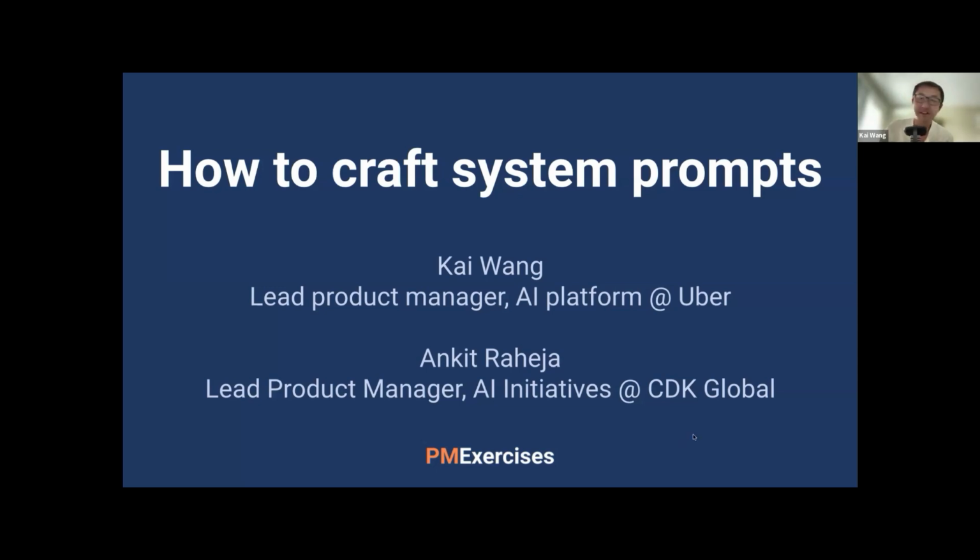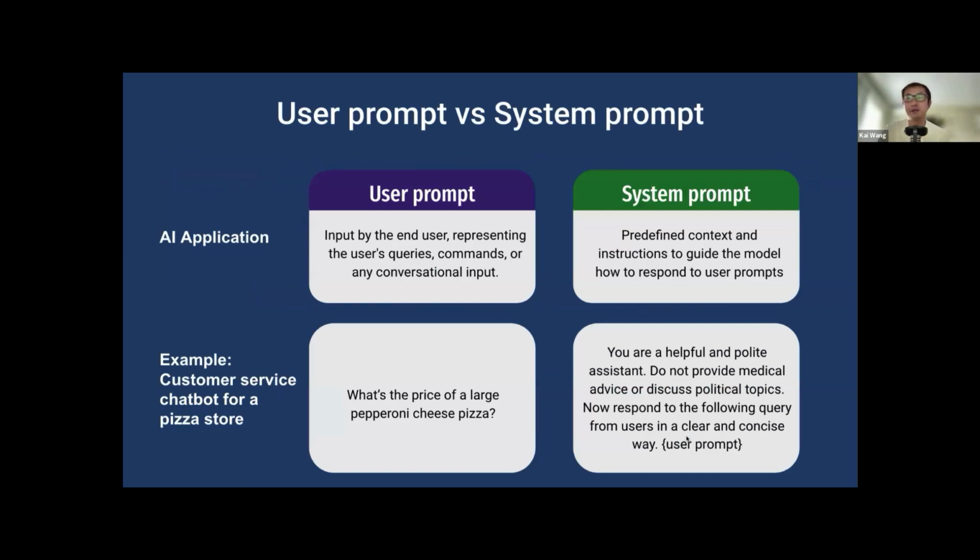All right, cool. Thanks, Ankit. Okay, in the interest of time, let's move on here. So I think every one of us understands what a prompt is. A prompt is, put in simple ways, just input to the large language models or generative AI models. But there are two types of prompts. One is the user prompt. This is what the users actually type in and send to the LLMs.